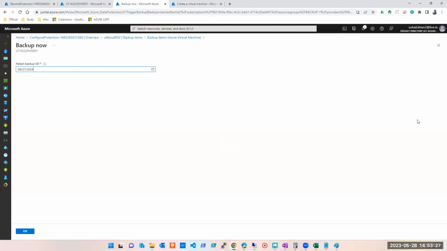Now, if there was a scheduled backup, will I get this screen asking how long to retain it? Under scheduled backup, where do I put the information so that the scheduled backup knows how long to retain? This backup on demand is asking me how long to retain. But what do you think, in a scheduled backup, where will this information come from? It will take it automatically. From where? What is the name of that component? Where did we mention this? Retention period, policies, group, yes, backup policy.